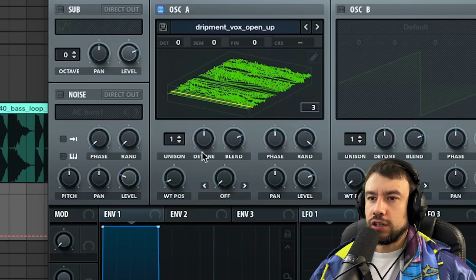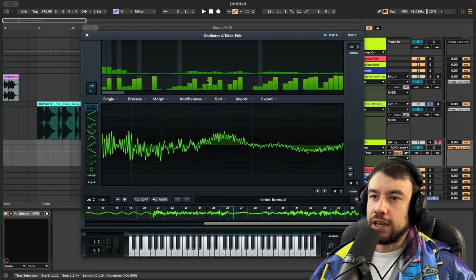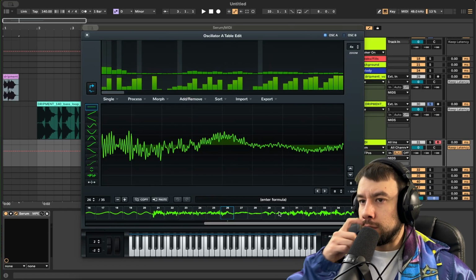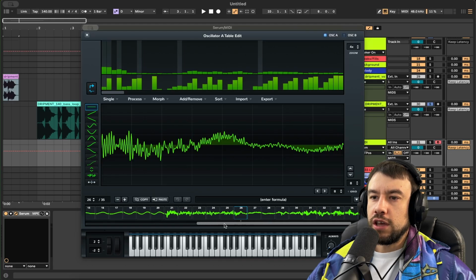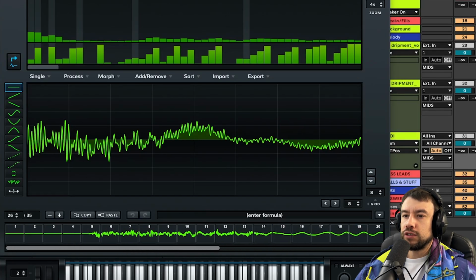If you click this, you can also visually see what's happening here. Main thing is for us to edit the wavetable. So we're going to click on the pencil button, enter the edit section, and we want to pay attention to a couple different sections like this bottom part. If you scroll left and right, you can see the actual samples of the wavetable, and then we'll use these options up here to modify it and make it our own.